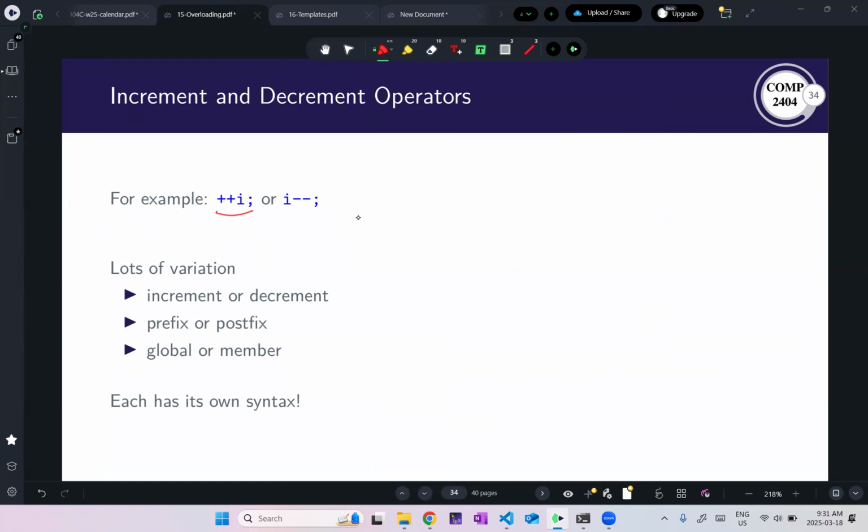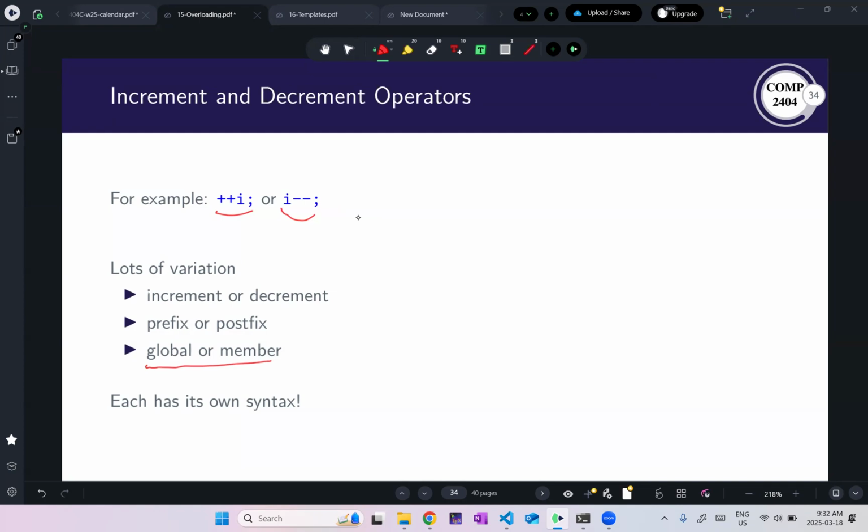But I can say plus plus I or I plus plus, and both of those things increment I. They do it a little bit differently, though. And then I also have minus minus I or I minus minus, and the same deal. They decrement it. And so prefix and postfix behave a little bit differently. And we're going to overload these.